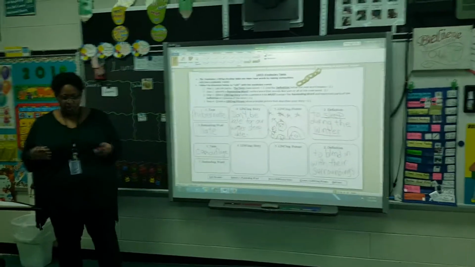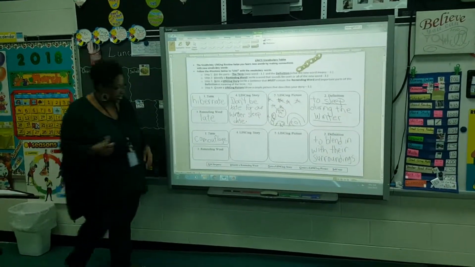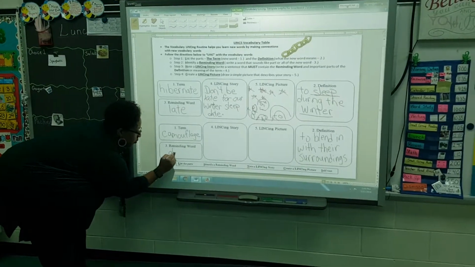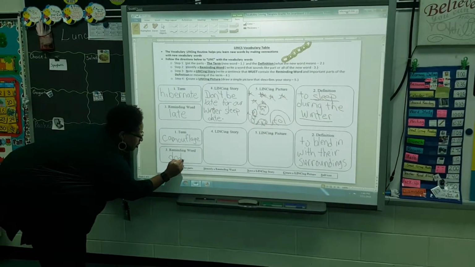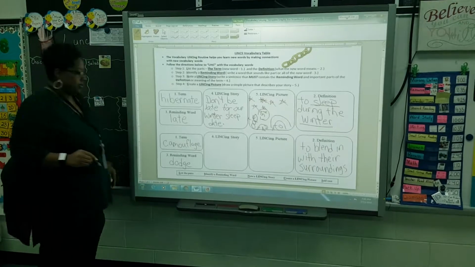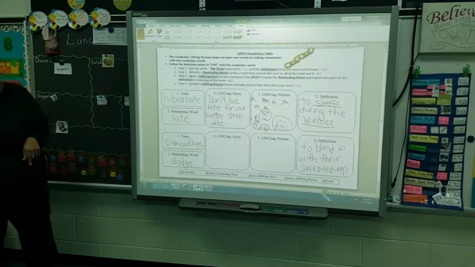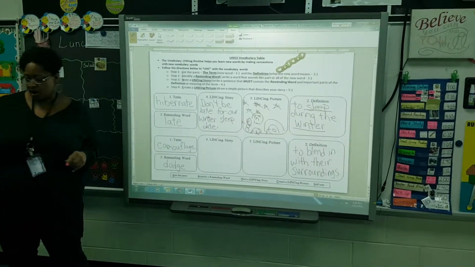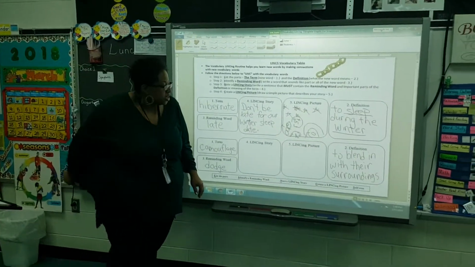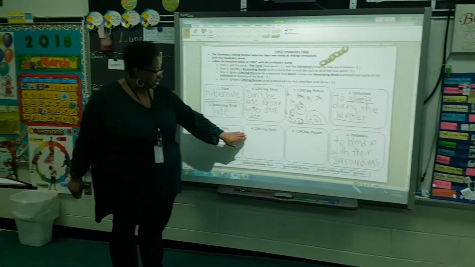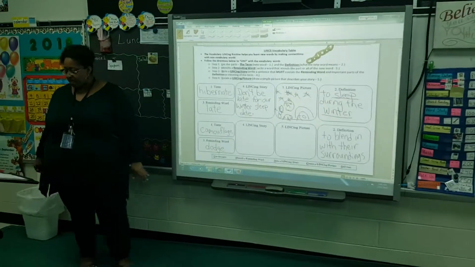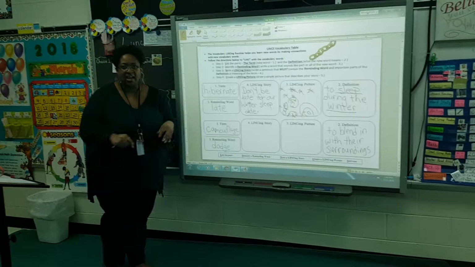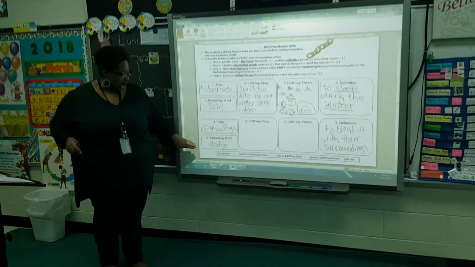Y'all, what do you think? We'll go with Marvel's dodge? Yeah. Okay, dodge. You ready? Let's echo right. Let's go. D, O, D, G, E. Camouflage, dodge. Dodge. When you dodge something, like dodgeball. You guys play dodgeball in the gym? Yeah, we do that after school. Cool. All right, let's go to number 4. Our linking story. We have to get a story that has which word? Camouflage or dodge?